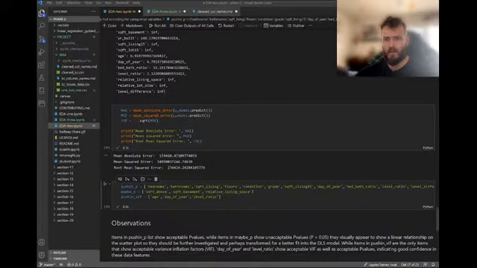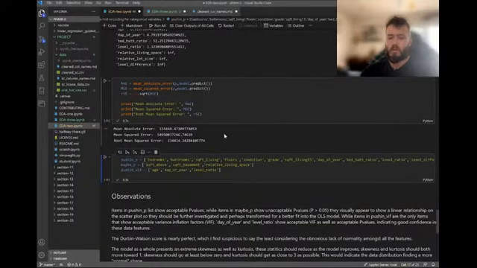So that tells me something. It basically means that my data points are miles away from my regression line, which is not awesome.